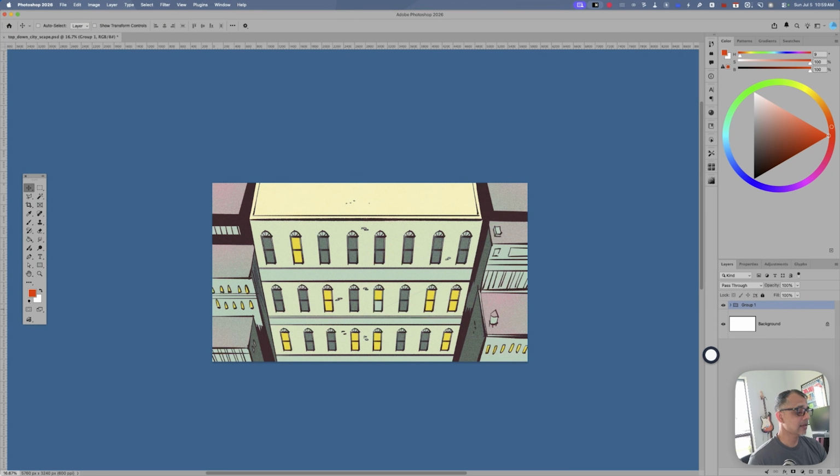Hey folks, welcome back. This time around I'm going to share with you a technique that I use that streamlines my workflow when it comes to drawing things in perspective. It's a reusable asset that I've used over and over again. I'm going to share with you what that asset is and how I employ it to create different types of perspective. So this particular example here I created right before recording this video.